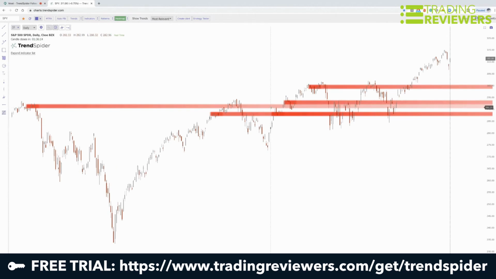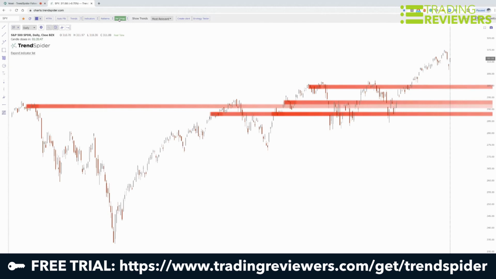And then it extends that zone over. The more recent the action is, the darker it's going to be. So notice this one is all the way back here, and that's why it's so light, because it's decaying over time. It's not as important as, let's say, this area here, which is darker below. So that is a way you can look for areas of support and resistance quickly.